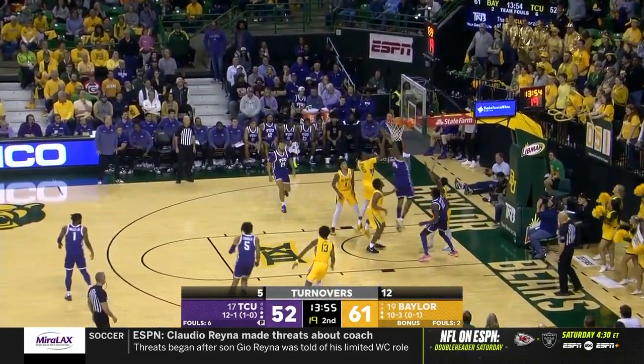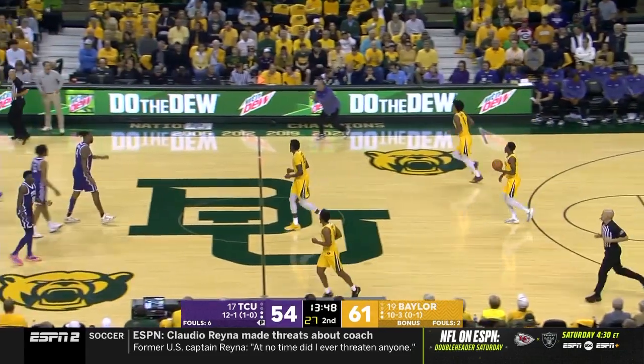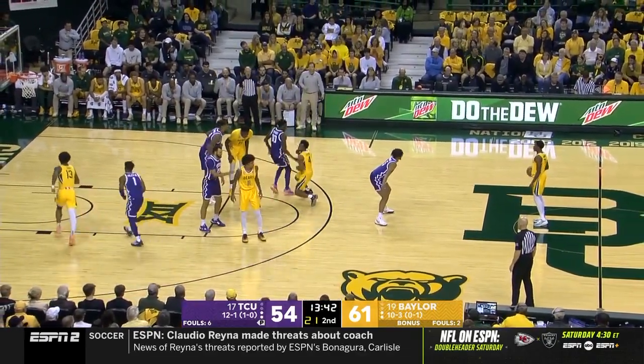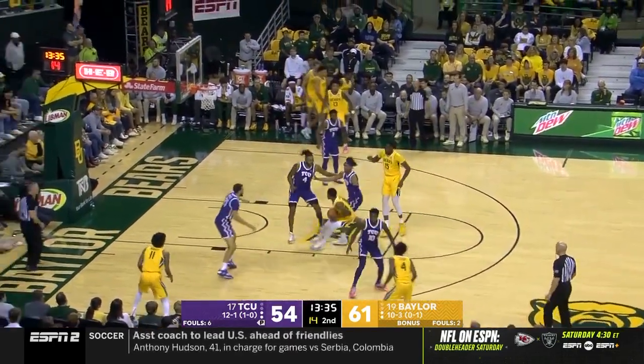Here's Ball off the window, soft touch. No resistance that time by Cryer or Bonner. And Damian Ball got to the rim and single digits again, Rich. 7. How do things change for Scott Drew with all of his big men in foul trouble? I think they've got to get better ball movement in the half court offense, first of all, and get those opportunities to shoot the 3 again.